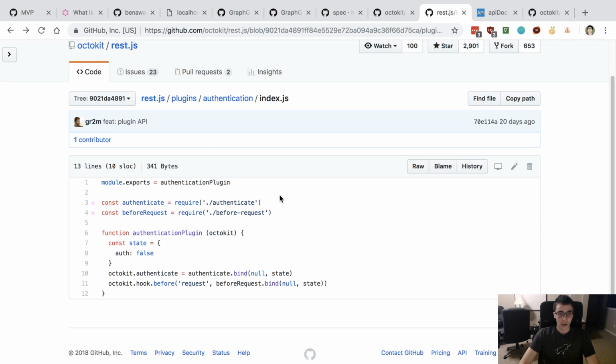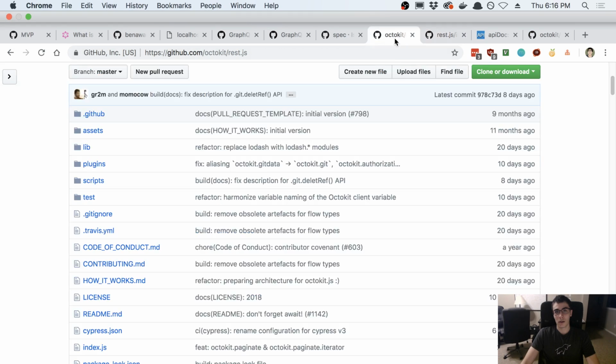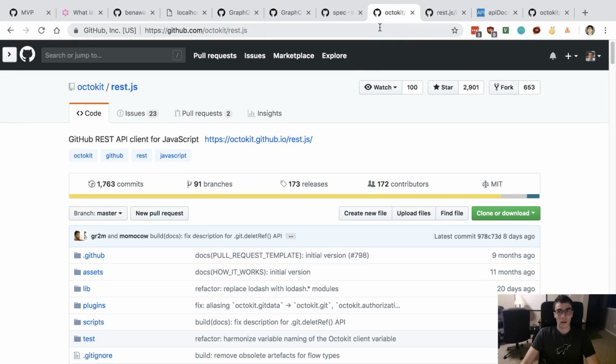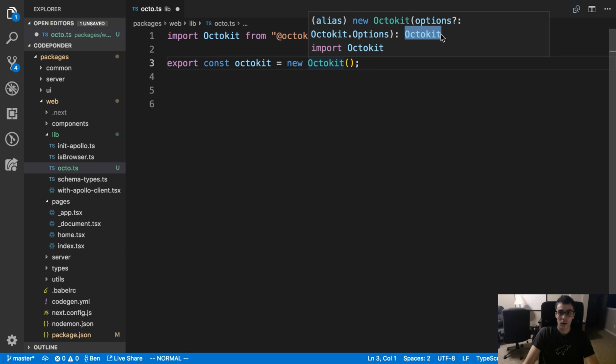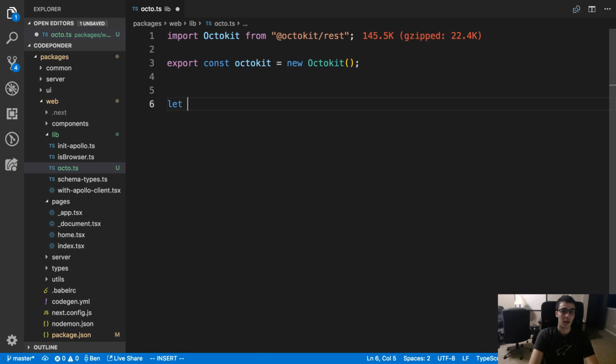Well, what I will do is, since we only get this after we authenticate or log in, why don't we create a function that will create the octokit? So I'm going to say let octokit. Actually, can I say octokit?